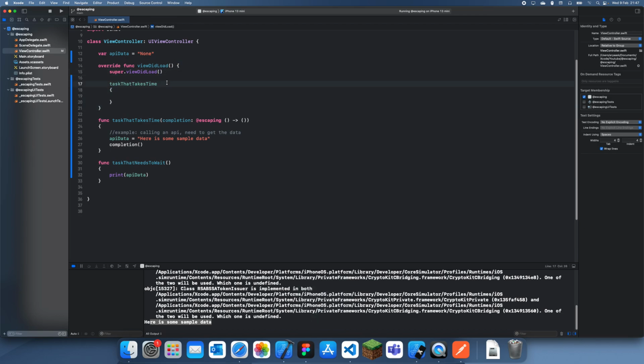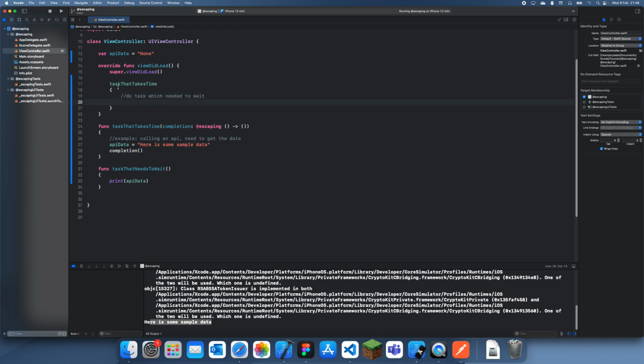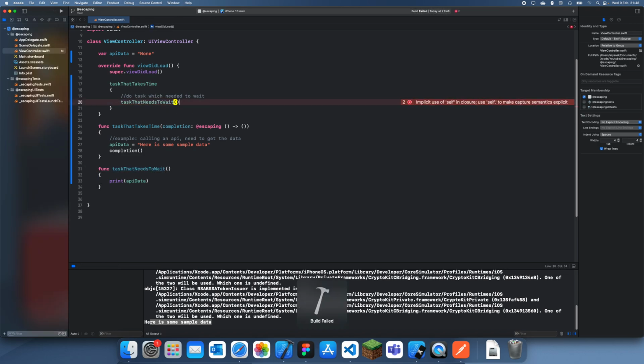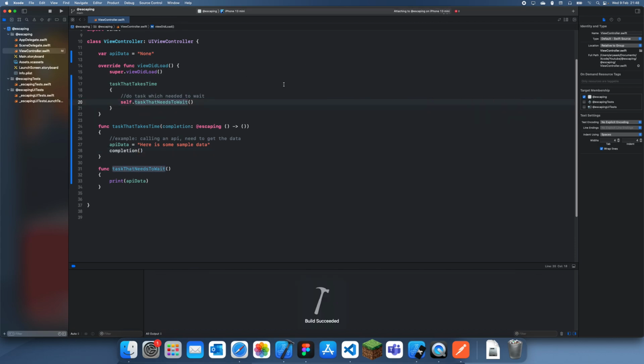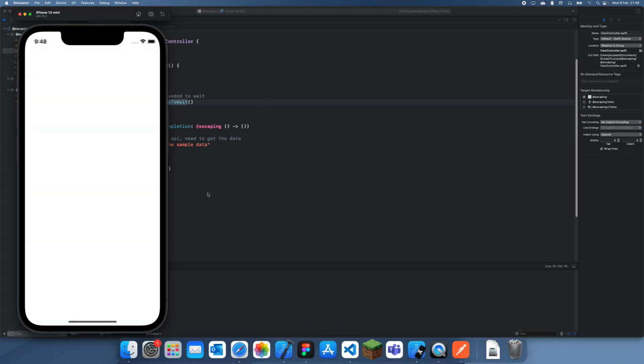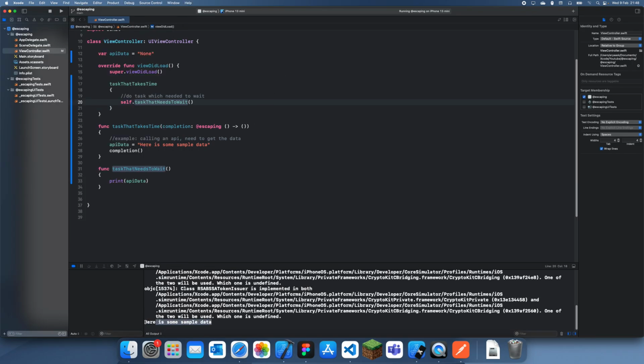You don't need the curly brackets anymore, you can just do the task which needed to wait. Once this is finished, we can call this function, which doesn't need a curly bracket because it doesn't have a completion, and we need to use self because it's inside of another function. But now we should get the same thing.